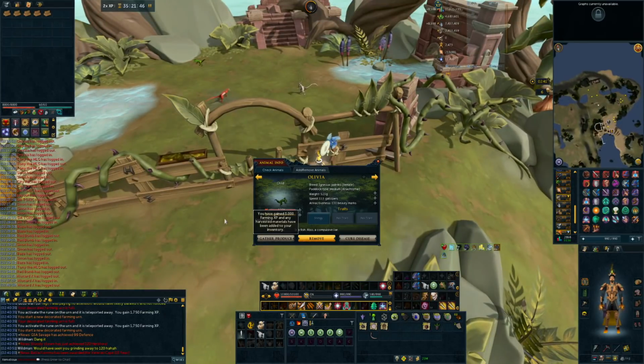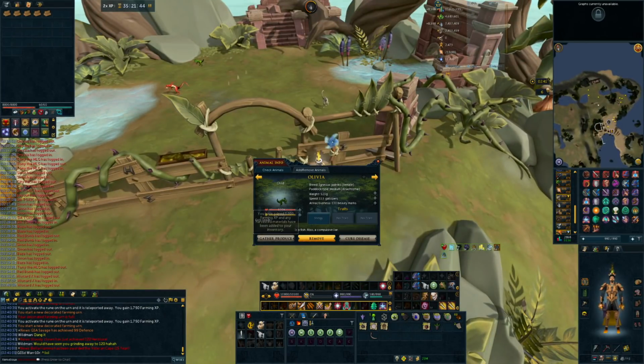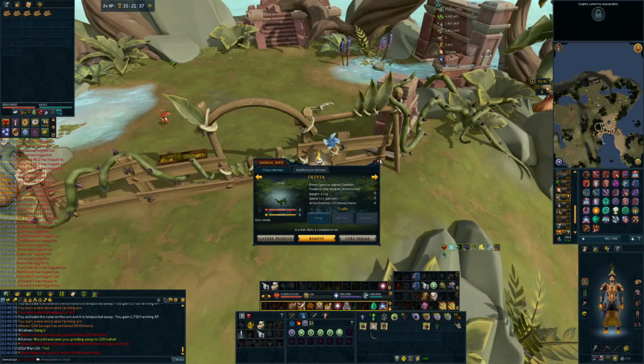Alright, that's the last chunk of XP on this farming run. When I checked my fruit trees, they weren't fully grown, but because it's past reset, I was quickly able to cast rapid growth on them, just to finish them off, which was a nice little surprise.